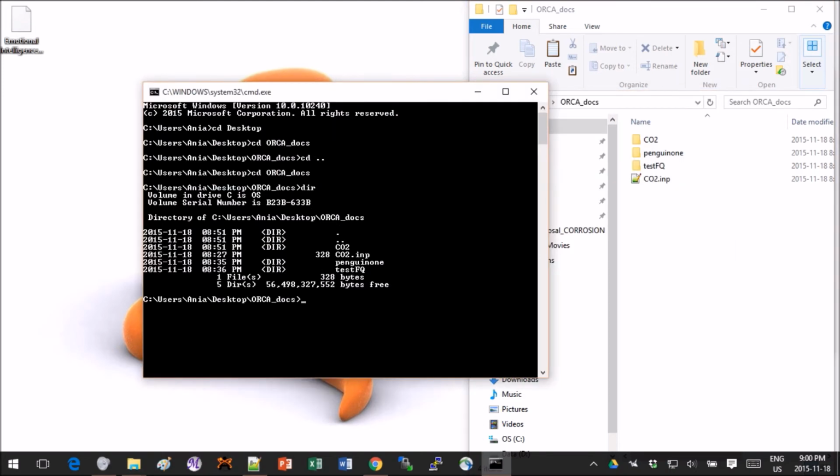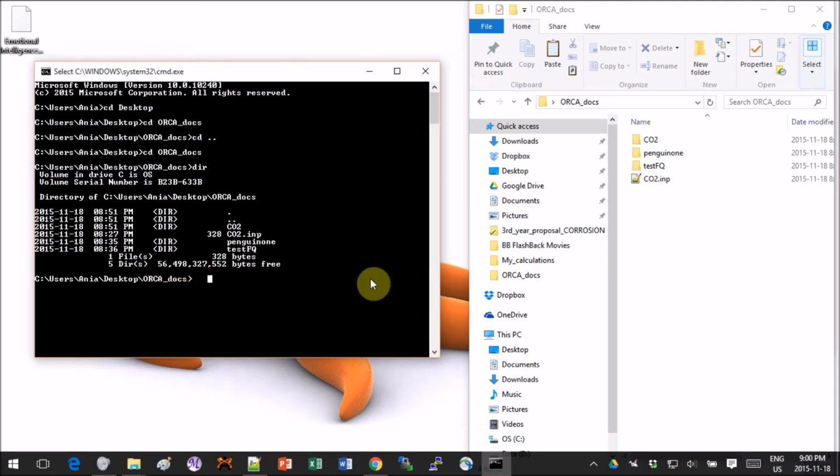So how do I do that? I need to tell Windows which program to use. So for this, there are several ways. The easiest, well, the trivial one is to write the full path to ORCA. So I write C colon backslash ORCA, ORCA. So this is the full path to the executable, and the last ORCA is the executable. Then I hit space, and then I can write the file of my input, so co2.inp channeled into co2.out.